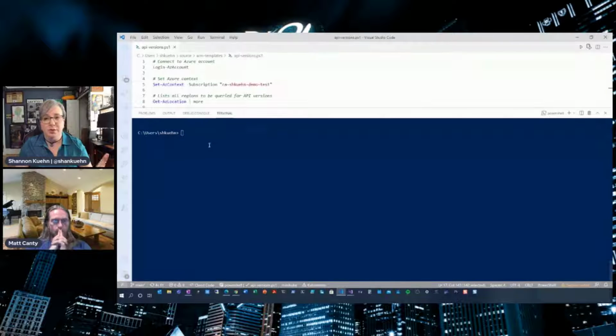So if you're deploying to East US, you may not know that it's East US. You might think it's more than that. Sometimes some of the other regions in different parts of the world, I never know what they're called. So this is a helpful way to do that. And what this more does is it will show you everything within your screen versus sending it in like 5 different screens and you have to sort of scroll through. So I like that pipe to more because it allows you to take in what you're looking for.